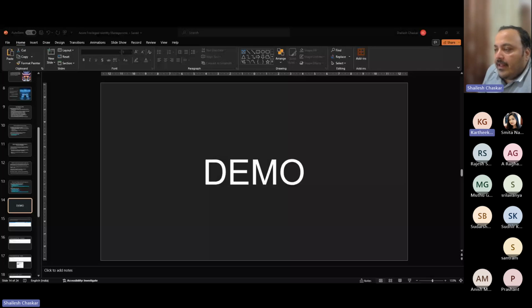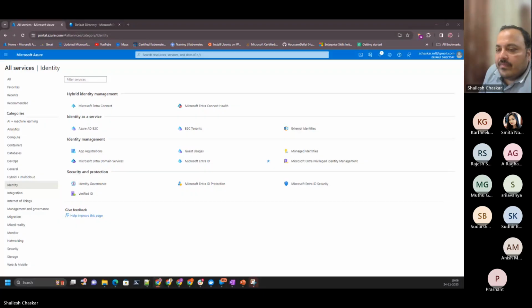But if we... Sorry to really interrupt, Shailesh. We are unable to see your screen. Oh, screen sharing has stopped, let me share it again. Okay, can you see my screen now? Yes. Earlier it was showing the presentation, right? Now we can see the screen. The presentation was visible earlier, right? Yes, it was visible. Okay, great, no problem. I'll share the entire screen now.